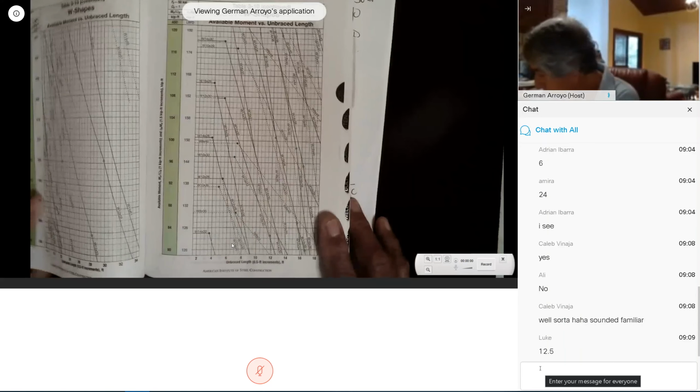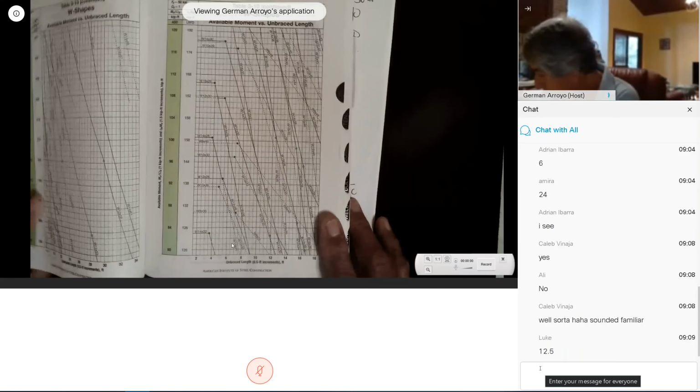So we had a value W12 by 53. Everybody, please, this is important, please convince yourself, or unfortunately you are at home so you cannot ask anybody, or your cat or your dog maybe can help you. But that is the correct answer. You go with the unbraced length and with the MU, that's the very first solid line. So 24 and 192. Now I want you to go above. We hit W12 by 53.